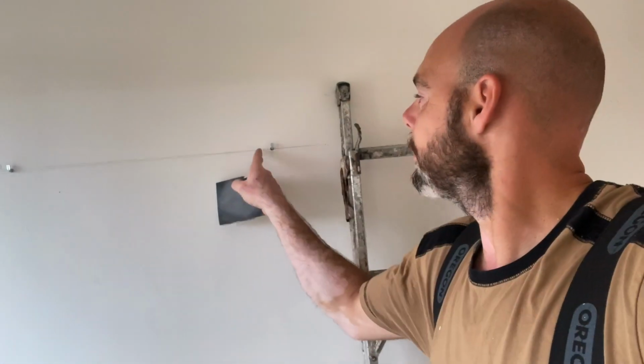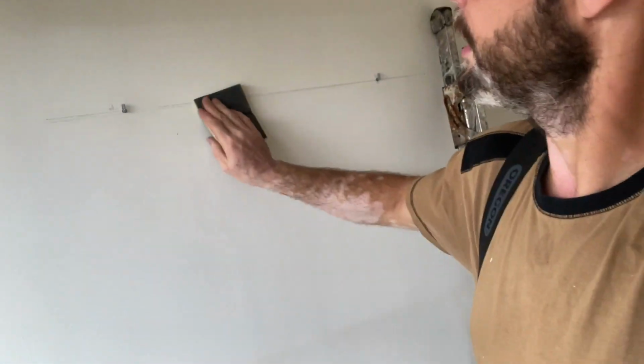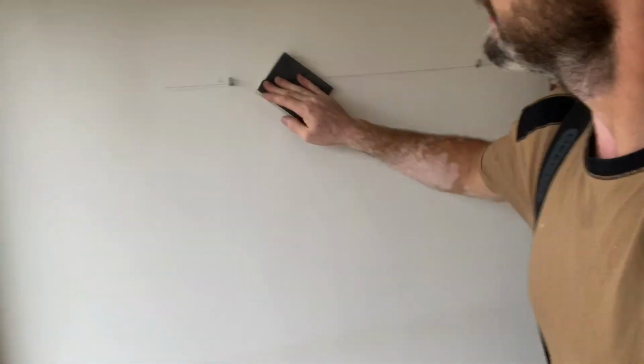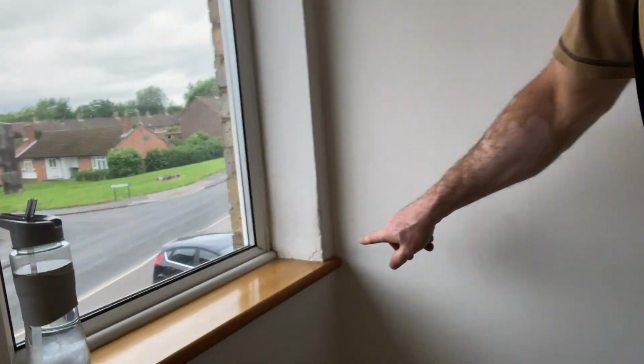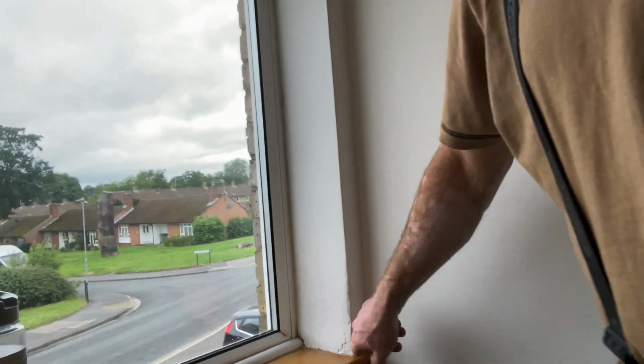There's a pencil mark here where they obviously put up the mirror, but they're going to go back here. Let's just run around, get rid of that. So it's making it a bit easier for the paint, which saves me time trying to keep it covered. There's a few bits and pieces where it's a bit knobbly, a bit bobbly, so I'm going to get all that filled up as well.